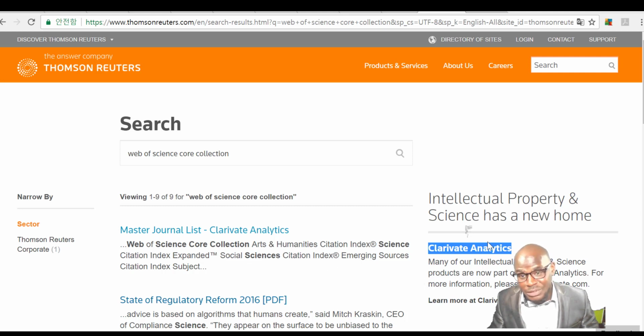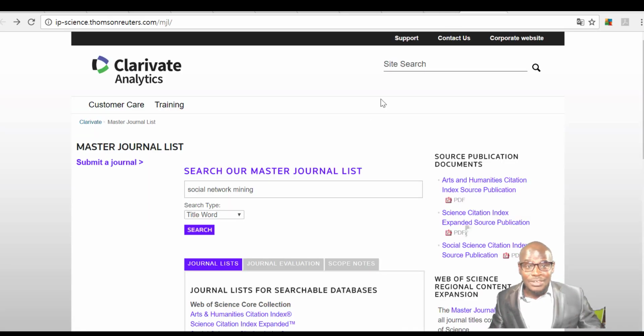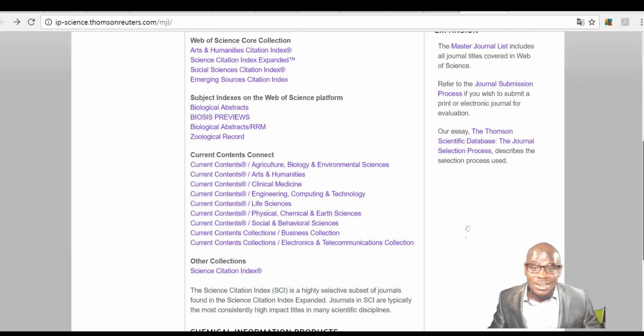The thing has been transferred to Clarivate Analytics, and you will see more details here. Many of our intellectual property and science products are now part of Clarivate Analytics. For more information, if you click this link, you will end up on the page of this Clarivate Analytics.